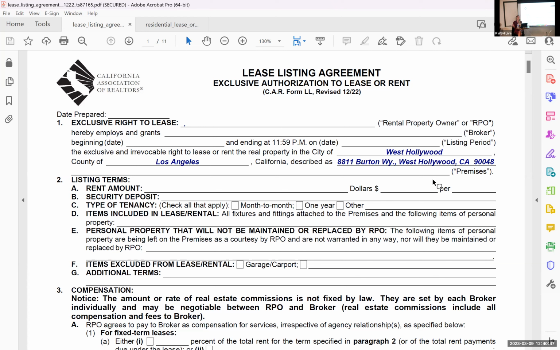Now, when we get into higher end, they should have that, right? If we're looking at a $10,000 a month rental, they should have no problem coming up with a $20,000 security deposit. But when we're looking at a $2,500 a month rental, asking me for $5,000 plus first month's rent, that's going to be tough for me at the time, right? So I try to use myself as an example there.